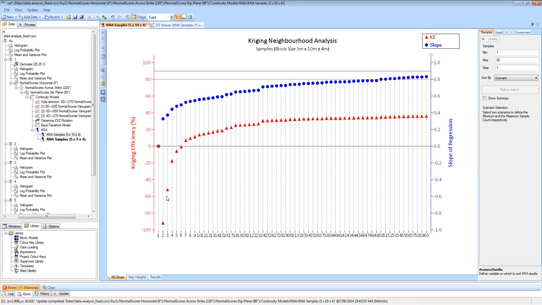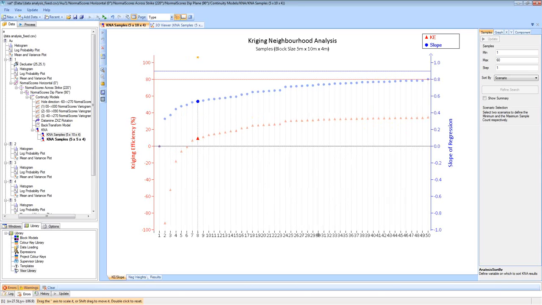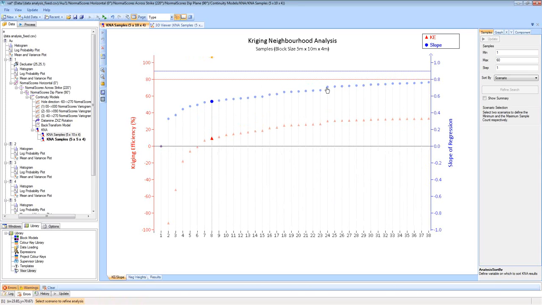So you can see here we've got a steep drop off at the bottom here, and then when we reach around 8 samples it starts to flatten out and we start to get something flatter. And zoom in a bit on this. There's not much improvement out past around sort of 24 samples. So we could use that as a guide to picking our minimum and maximum. If you want to change these, you can click on one to untick it and click back on another one to select it.